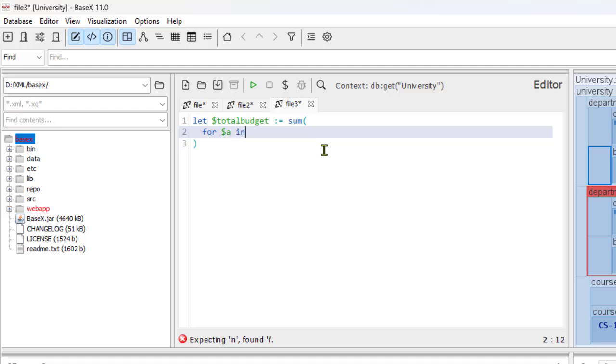So for A in doc, and then we're going to again call the XML file, the university. Then I'm going to use the department, and I will specifically calculate budget. So I zoom in specifically to the attribute.